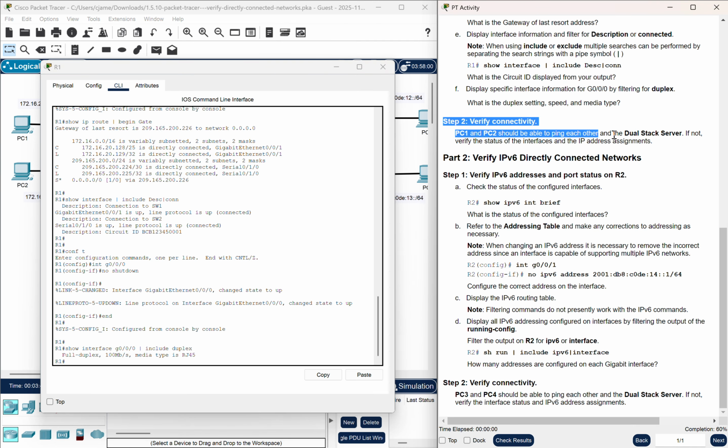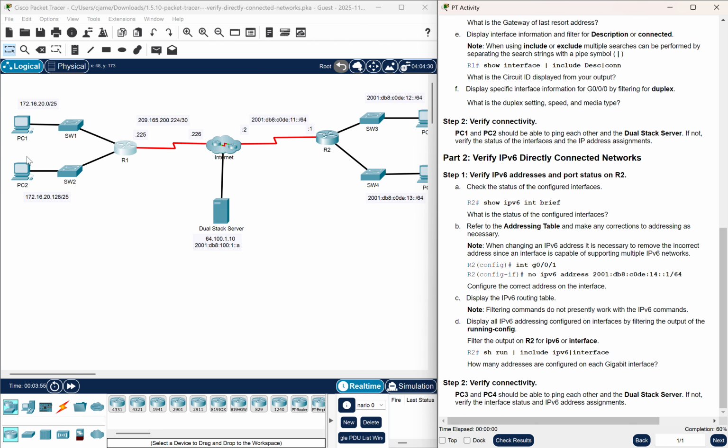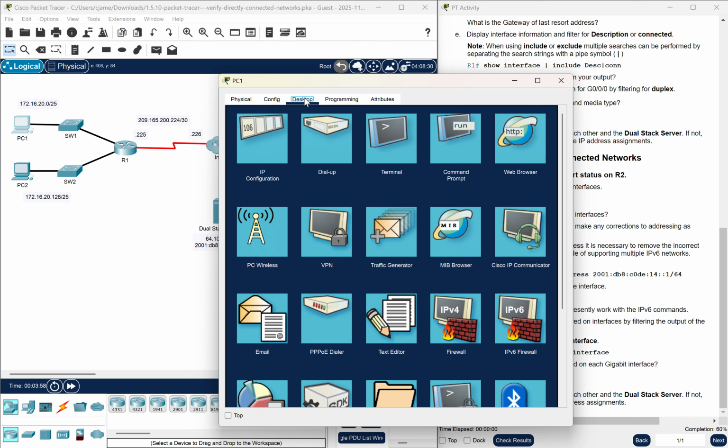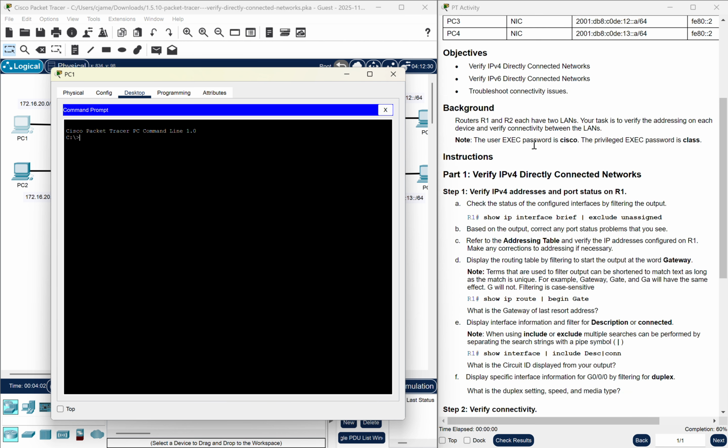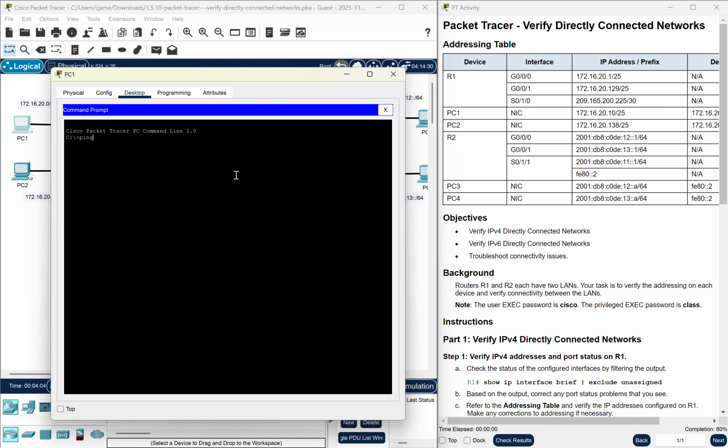So we just have to verify the connectivity. These PCs need to be able to ping one another, and the dual stack server. Okay. So we're going to ping 172.16.20.138.